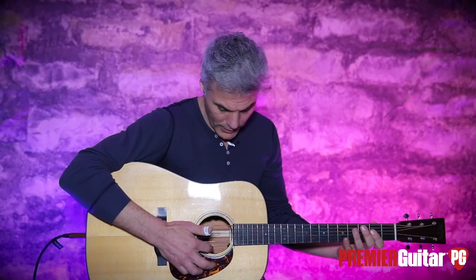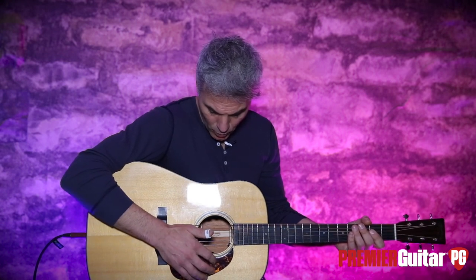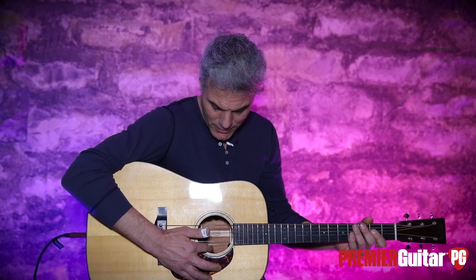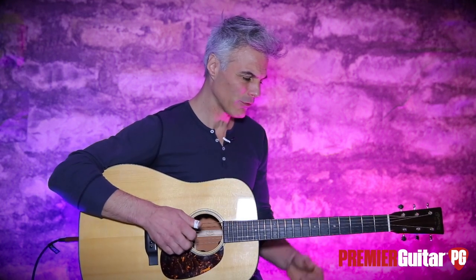Now if we roll it one way, we're going to have more mic. Roll it the other way, more piezo. But the sweet spot, again, I've found, you can tweak this forever and find where you want it, but there's a notch in the middle and I kind of like it in the middle. Now if you're playing on a live loud stage and it's prone to feedback, you're going to want less mic, obviously. But it's great that they give you the option to tweak as we go. So in the middle, I found you get this great bass response.